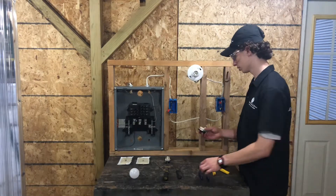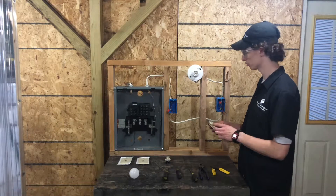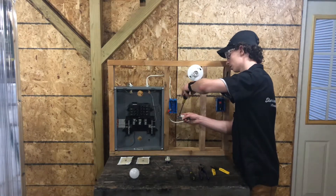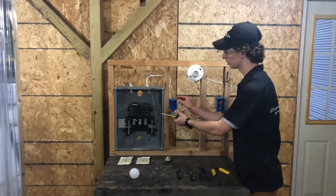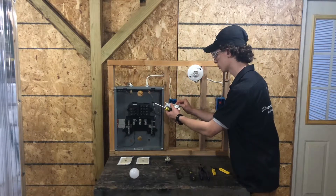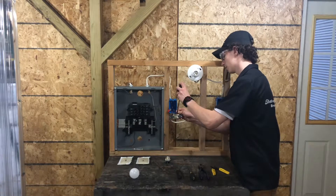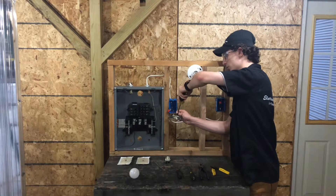So we take our switch here. You've got four screws on it: your two gold screws, a black screw, and a green ground screw. First things first, take your green screw and connect it to the bare copper wire. Screw it down — make sure you do it nice and tight. And then you're going to take this black wire. Make sure it's coming from the power source. That's where you connect to the black screw. That's called the hot wire, that's where you want your power coming in from. This black screw is called the common.